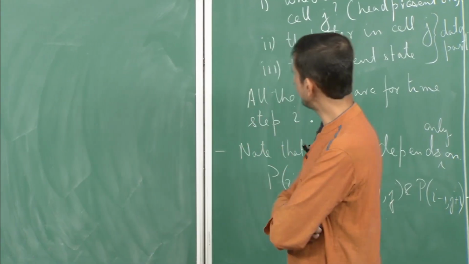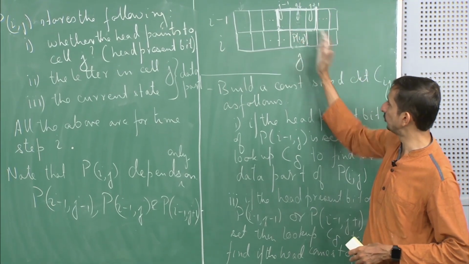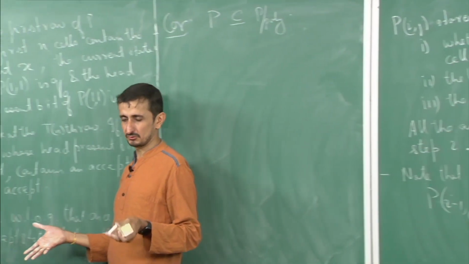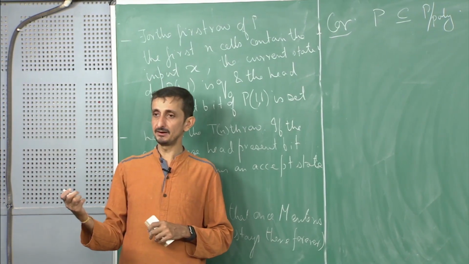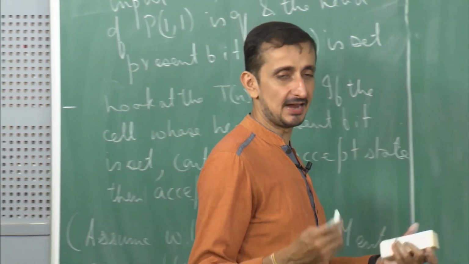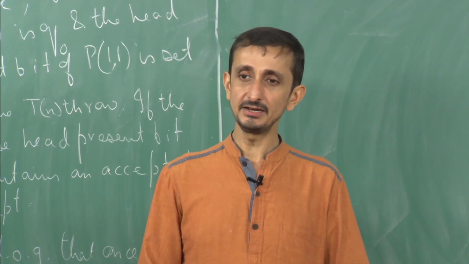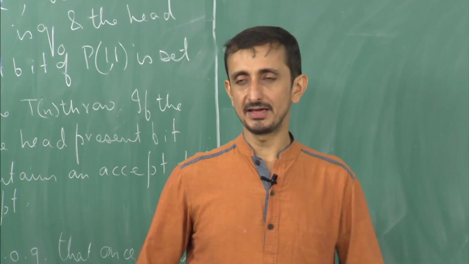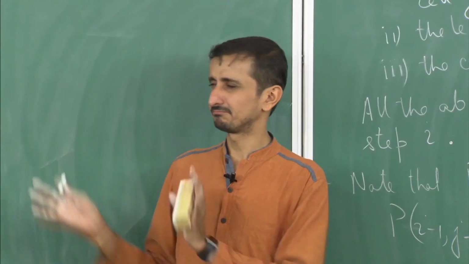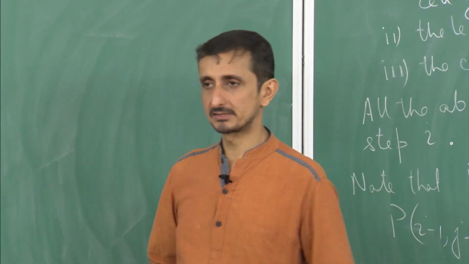That uses the fact that you do not have to store this entire thing, because from one cell you only go to these 3 neighboring things. So, you can make the Turing machine into an oblivious Turing machine, which is a Turing machine whose head position does not depend on the input. For every input of a fixed length, the head position is the same at any time step j. For an oblivious Turing machine, this can be done by a linear size circuit. To make a Turing machine oblivious, there is a blow up of log n. That is a better upper bound, and that is the best that is known.